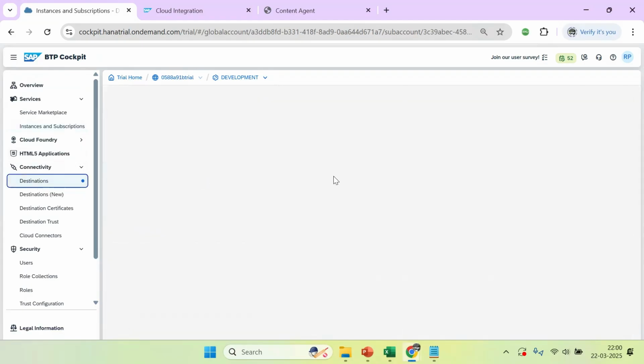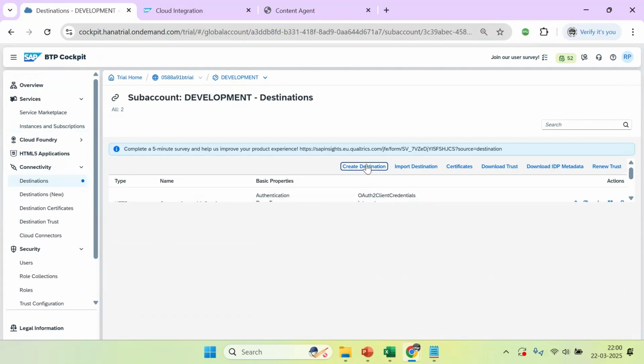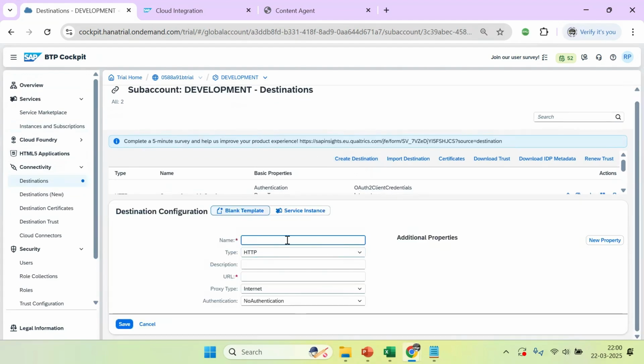I'll go to destinations, click on create destination. Cloud integration.